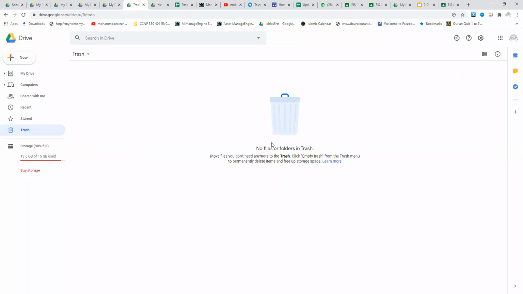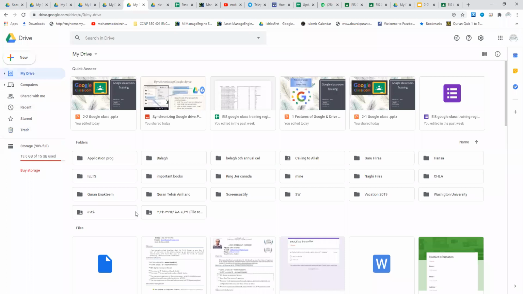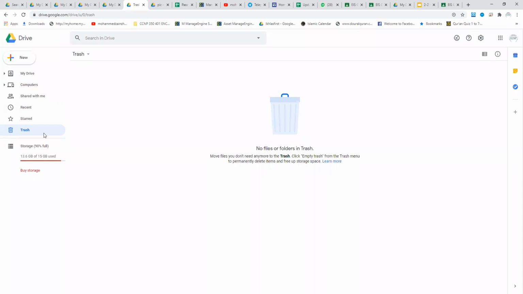After this, I cannot restore these trashed files. Why? I already made it empty. So the files that we have will remain as they are, but any file which is cleared from the Google Drive will be lost permanently.